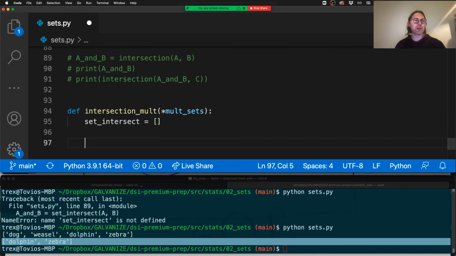Now, there's something that may not seem immediately obvious here. If we want to check one list against the other lists, it means that we need something that has more than one item.